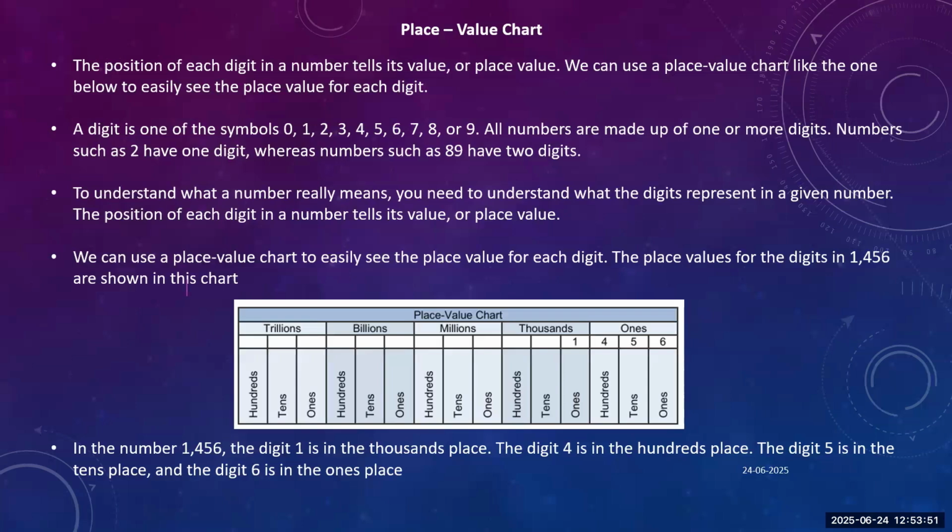So if you look at it, let's look at this number 1456. In the place value chart, can you see this number 1456? The ones digit is 6. The tens digit is 5, which means it is 50. The hundreds digit is 4, which means it is 400. The thousands digit is 1, which means it is 1000. This is how you place numbers on a number chart.